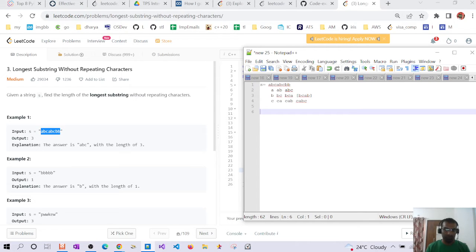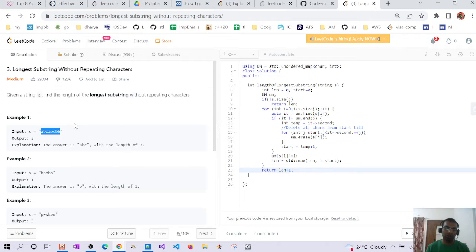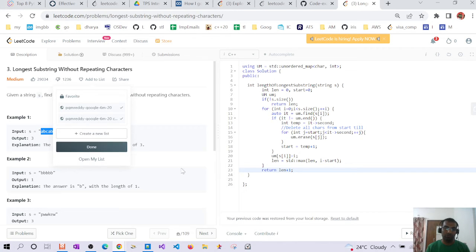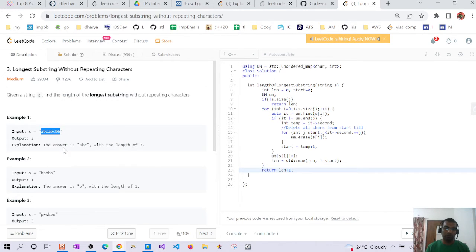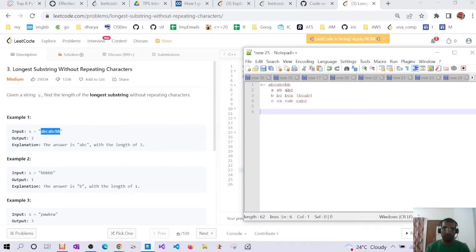So let me take one interesting example to understand it better. Remember that in interviews or on the LeetCode forum, you will not find extensive examples. These three examples are very simple, but if we consider this example, the string is this.